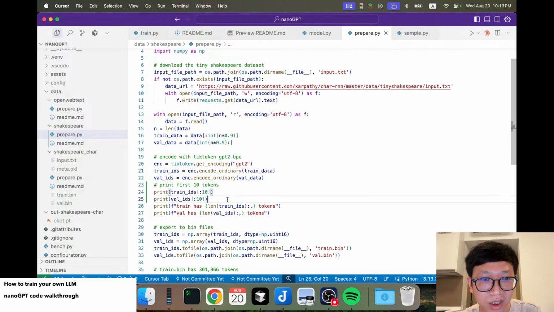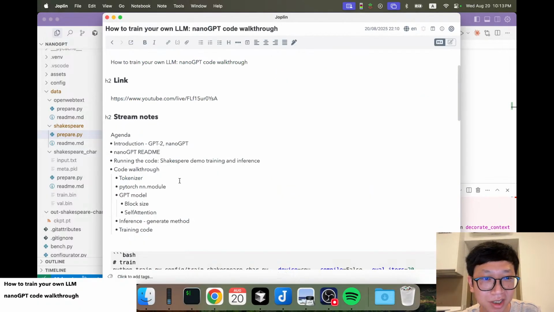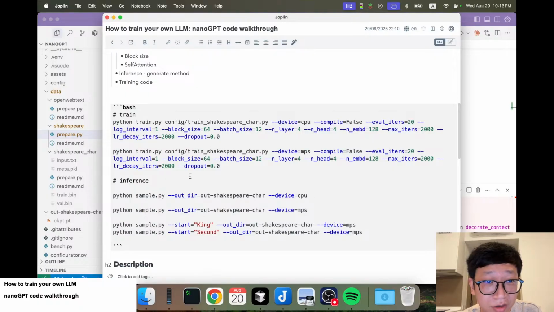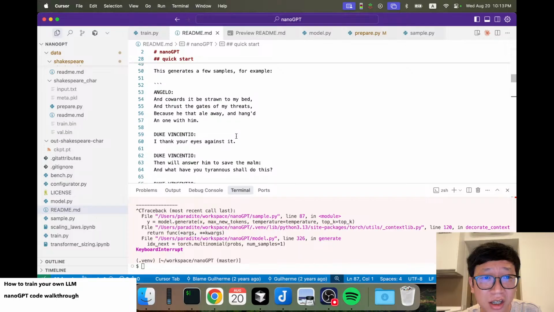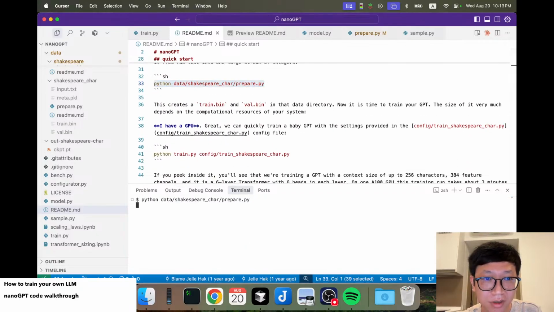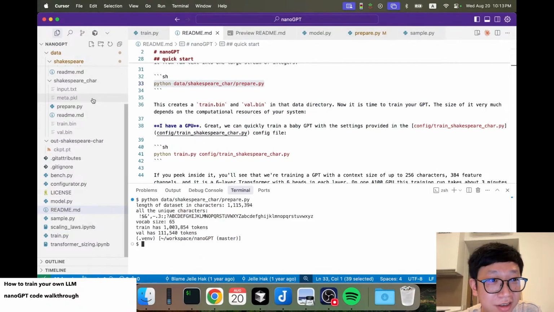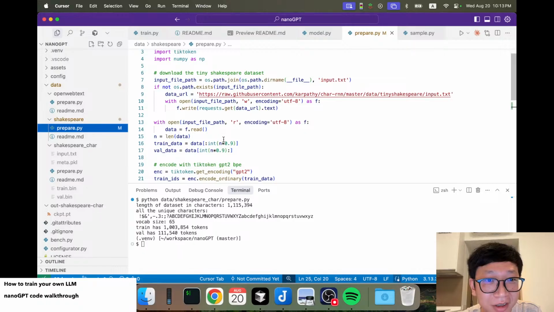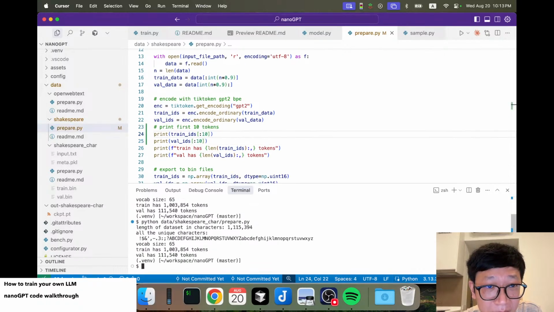Okay, we're just gonna print the tokens and see what they look like, right? Let me try to find the prepare statement. Okay, sorry, I modified the wrong file. It is the correct file.